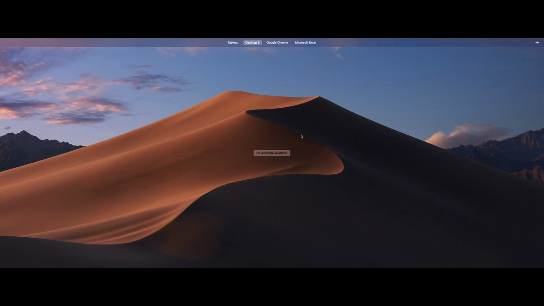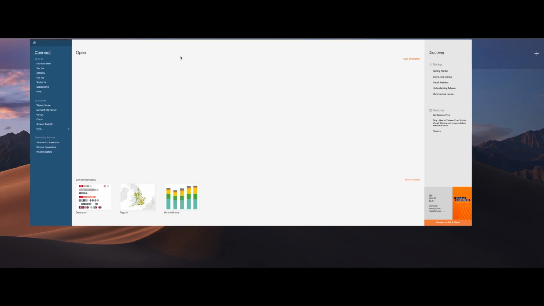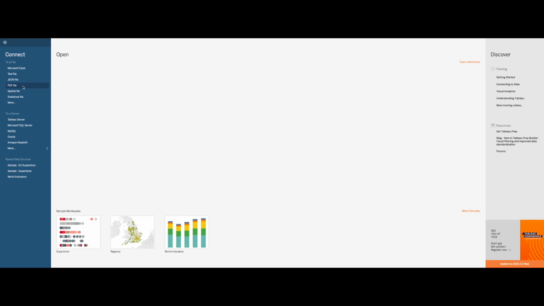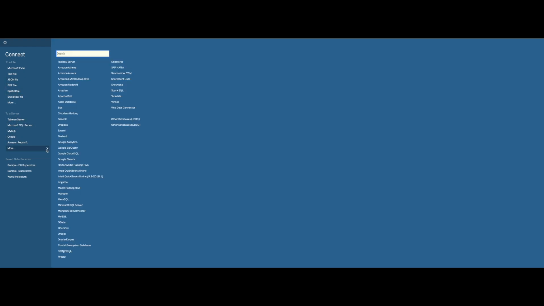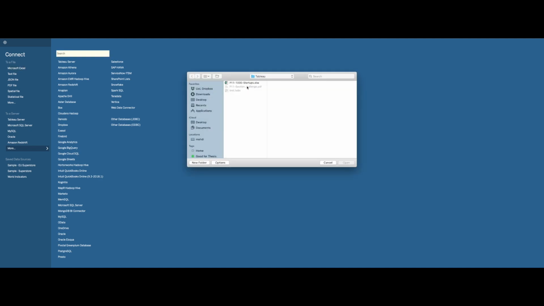Okay, let me open Tableau Desktop. The good point of Tableau is that it's compatible with the most famous databases and software in the market. You can import or even export. You can import data from Excel, PDF format, CSV, or even from different kinds of databases: MySQL, SQL, HANA, AWS, Azure. But we are going to import our data from Excel.